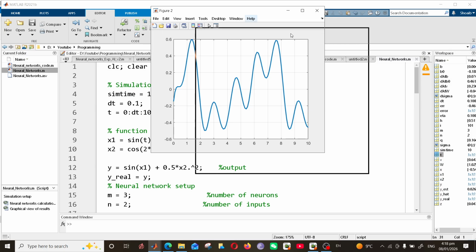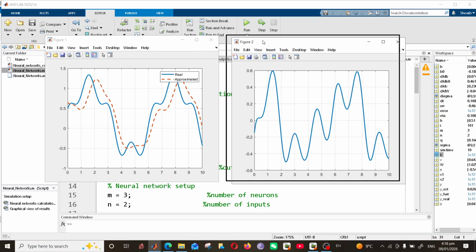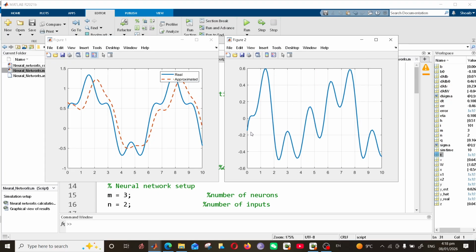So this plot is for the error, and the plot on the left-hand side is for the approximation. We can see that the error is actually not staying at 0. It crosses 0 occasionally, but it fluctuates and it is non-zero. The reason is that our approximation is not accurate.